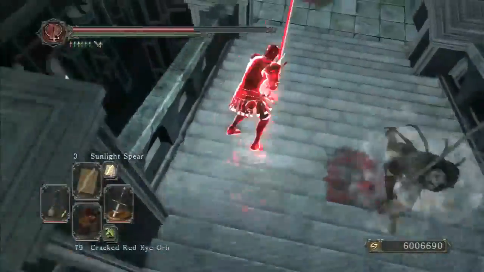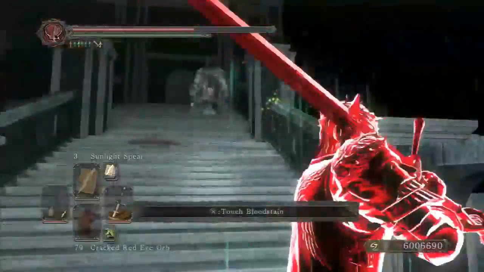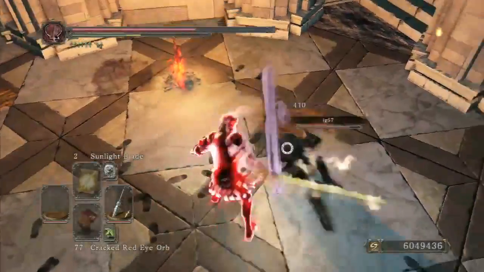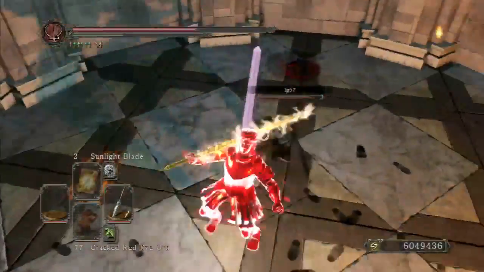So yeah, I hope that helps you out. Now for tip number 5. Spells and healing. Now in PvP, if you're not the host, you can't heal. There's no other way to heal other than spells.